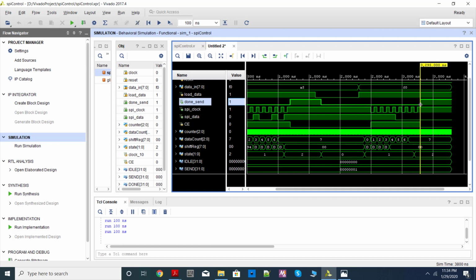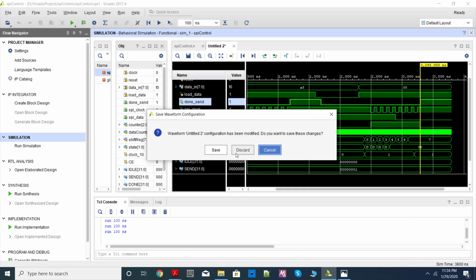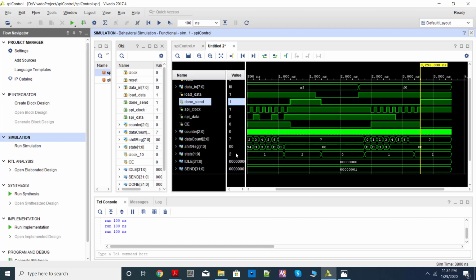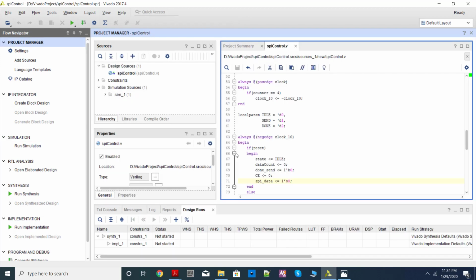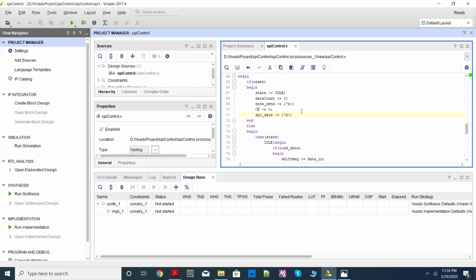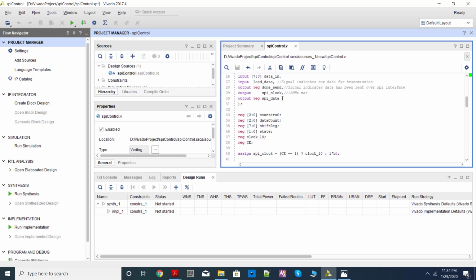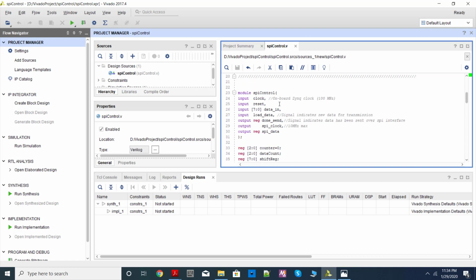Okay, so this is the basic design for SPI controller. I am not implementing it and running on the board because you haven't completed the circuit. We only have the SPI controller, and whether it is really working or not, you cannot see it directly on the board because you cannot connect these output signals to LEDs because they are running so fast.